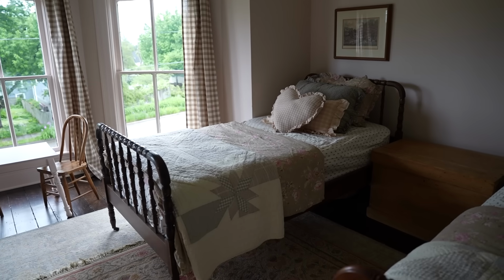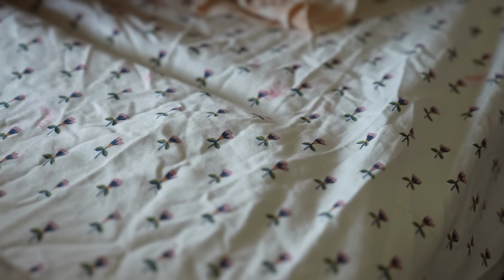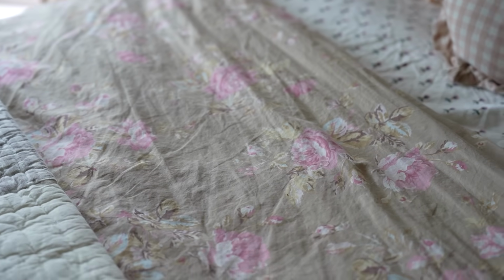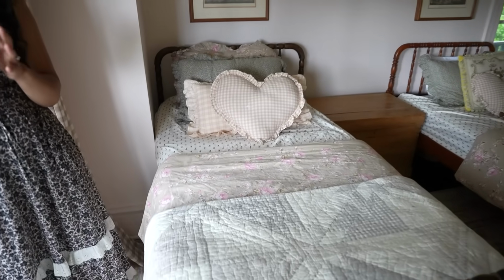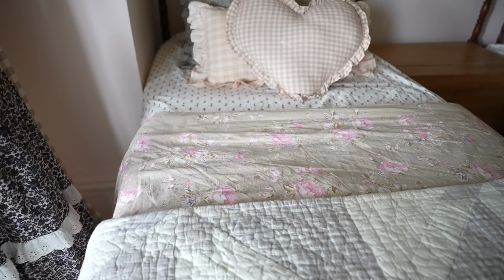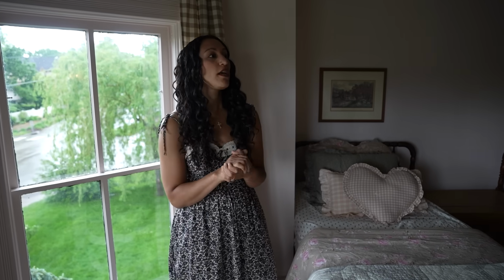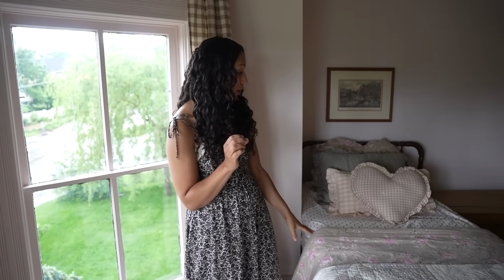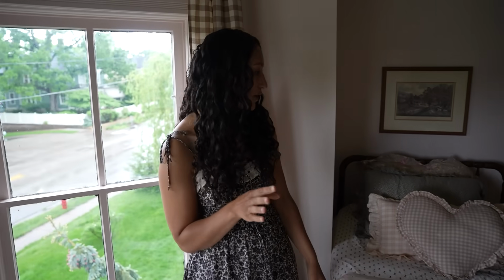But like with the boys, I really enjoy doing layers for bedding. So we've got these quilts, which are actually new, but the duvet covers I found on eBay. So they're Rachel Ashwell Shabby Chic for Target, which was the first home decor design brand I remember really loving back when I was in college. I've always been drawn to vintage revival style and Laura Ashley and Victorian magazines as a kid. Old Ralph Lauren from the 90s is just chef's kiss perfection. But I also loved this Rachel Ashwell line. And so when I found these on eBay, I was so happy to have them for my daughter's bedroom.